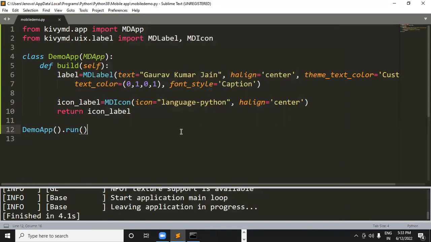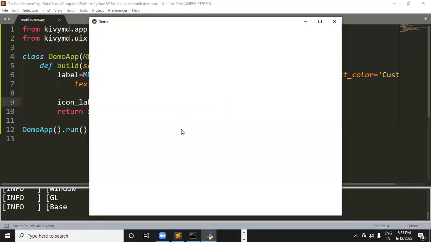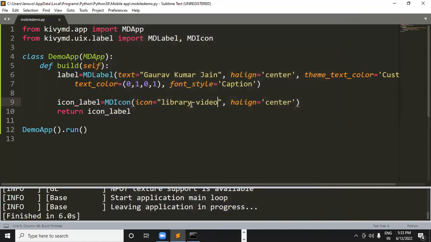Yes, sir. I'm getting the output. Chalo, that's perfectly fine. Okay, now I would like you to just try out another icon, which is library. The way I am writing here this icon's name, in the same way you can write it in your code, it is library video. So, the moment you change the icon's name, you get to see the changes over here too. Why is it not getting reflected here? Have I defined an incorrect name?